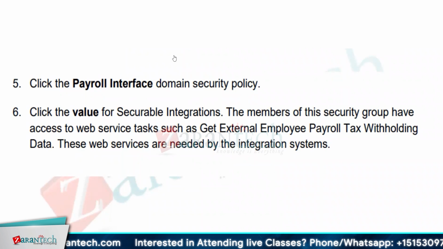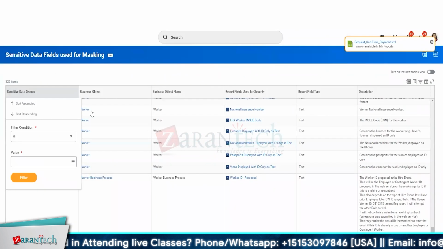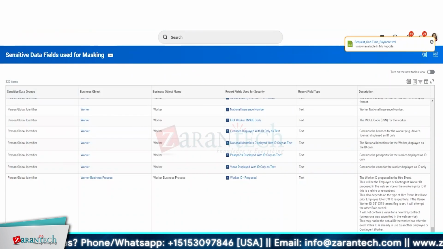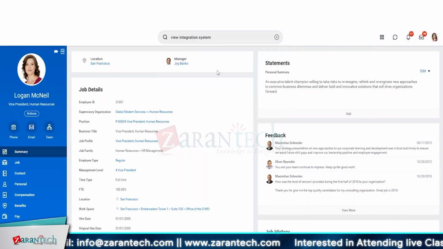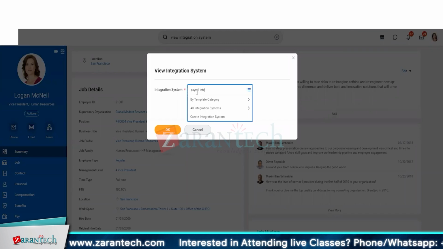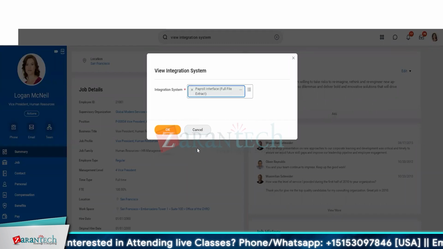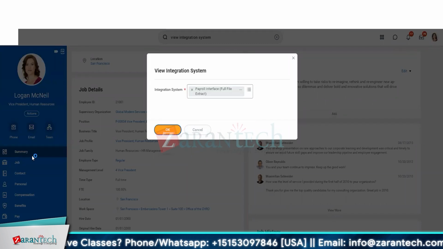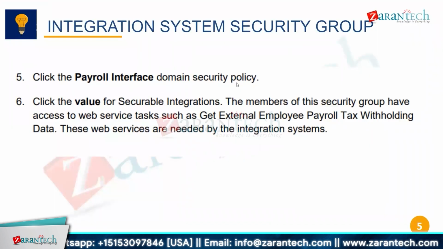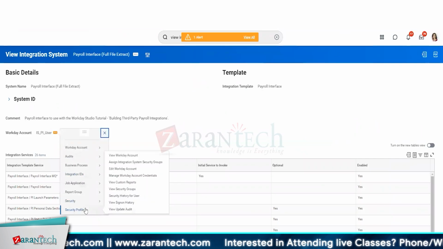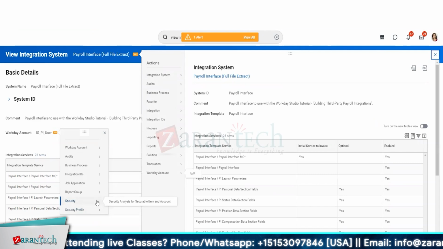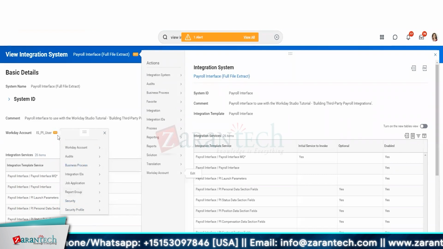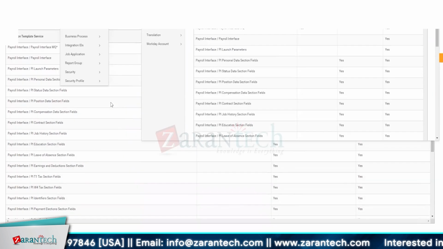Click the payroll interface domain security policy. View integration systems. Payroll interface, full file extract. Click the payroll interface domain security policy. Where is the domain security policy for this?